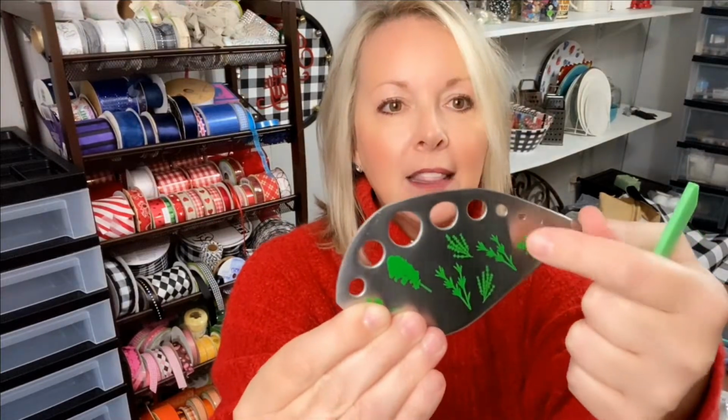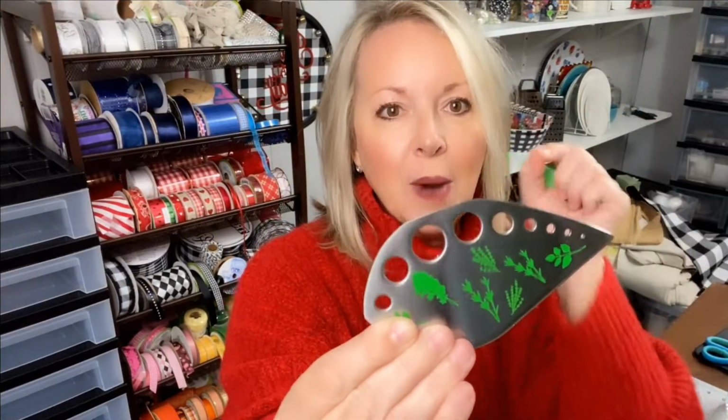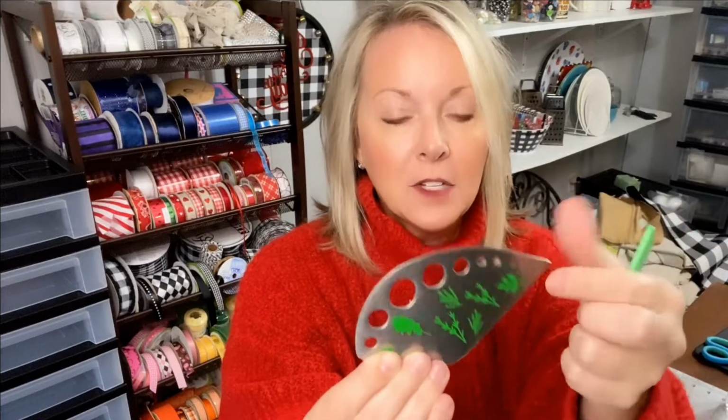You actually can put your herbs in the holes and thread them out and get all the leaves off. So I used this last night on our cilantro. We make a lot of salsa that's homemade and it calls for cilantro. So you just put the little stem in the hole and pull it out and all of the leaves are left behind. Oh my gosh, and if it doesn't get any better than that, you've got a knife.